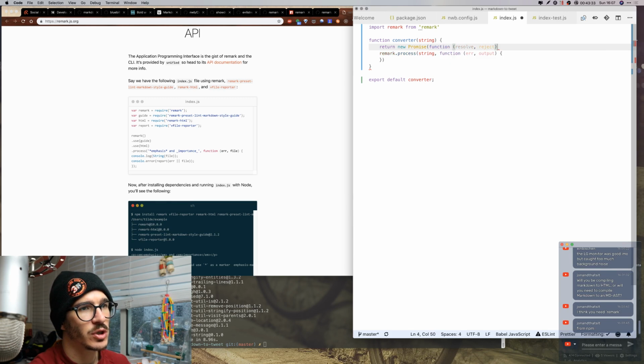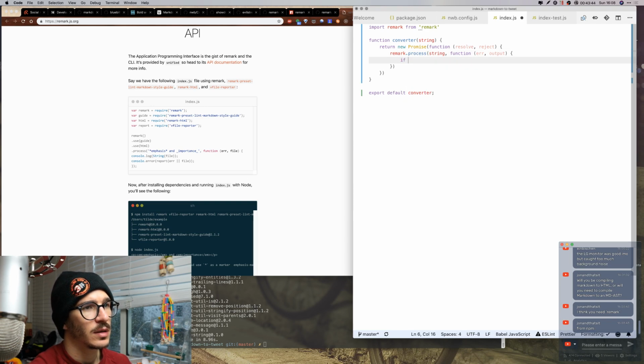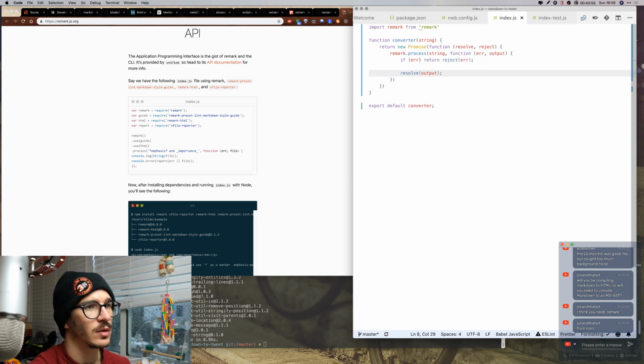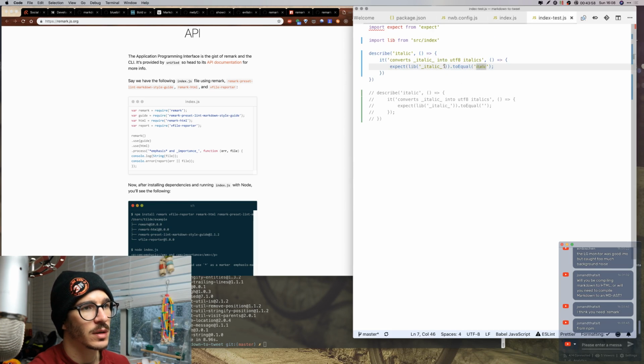Function resolve reject, remark process, blah, like that. And then we say if error, we return reject error, that breaks us out, otherwise we call resolve with the output.